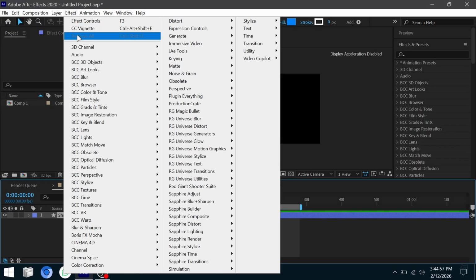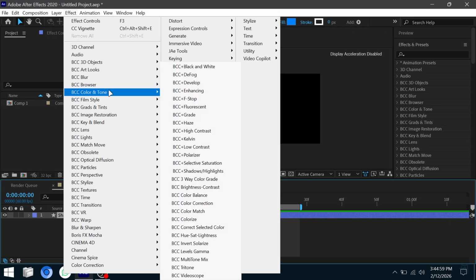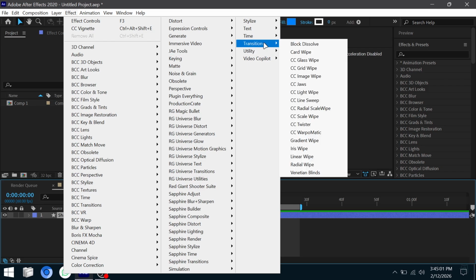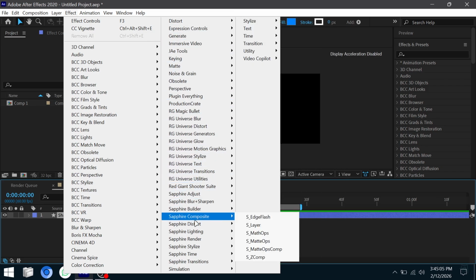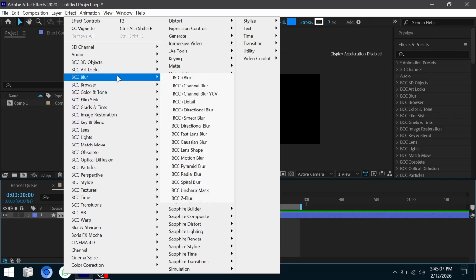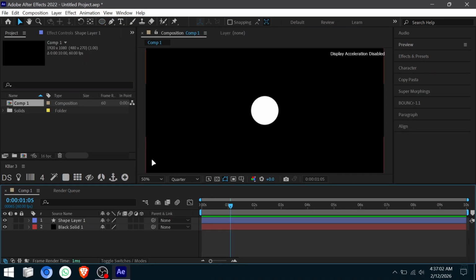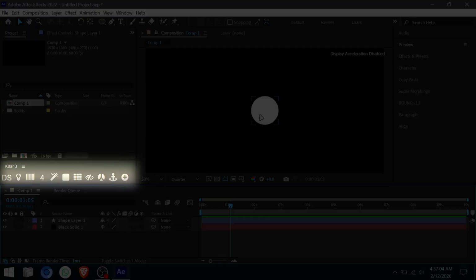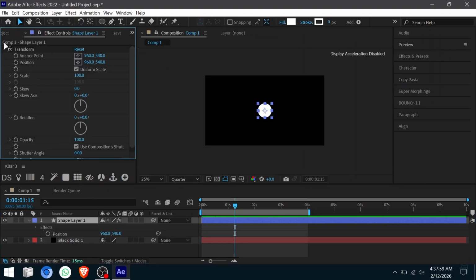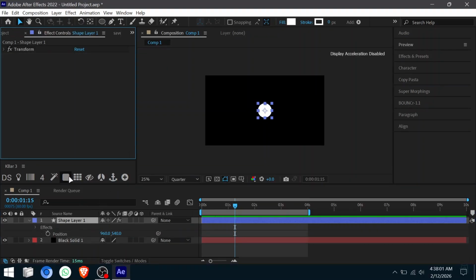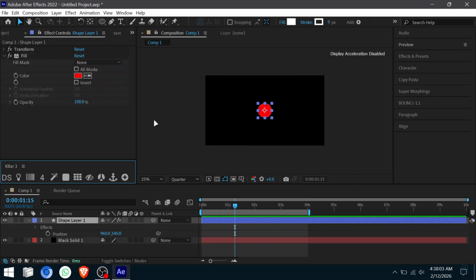How many times a day do you click through menus just to apply an effect or run a script? Effect menu, submenu, scroll, click, over and over. Hundreds of times a day and you have just accepted it. K-bar lets you turn any action into a single button. Effects, scripts, expressions, menu commands, one click and it's done. No menus, no scrolling, nothing. This easily saves 30 to 45 minutes per project. Over a month, that's a full working day.